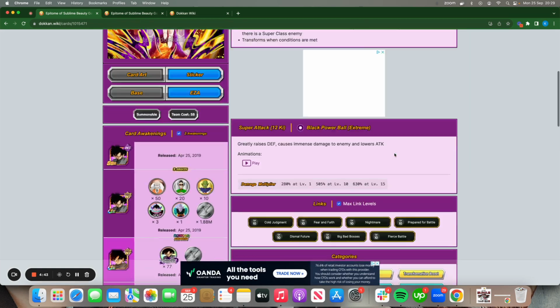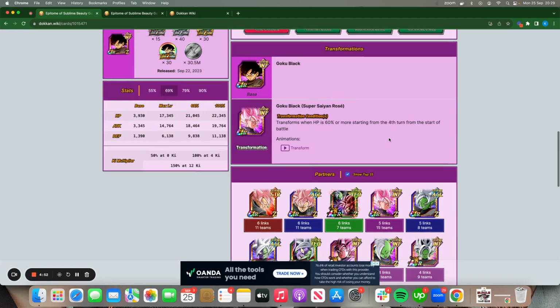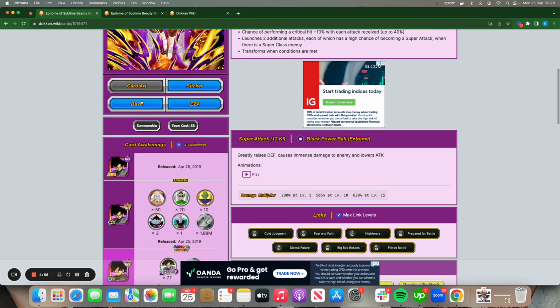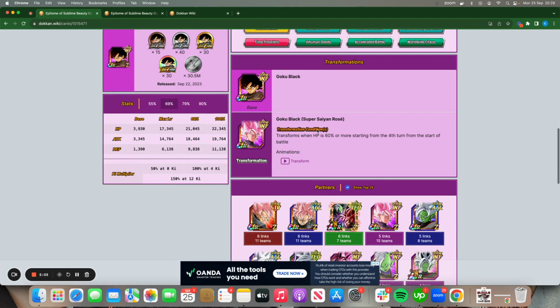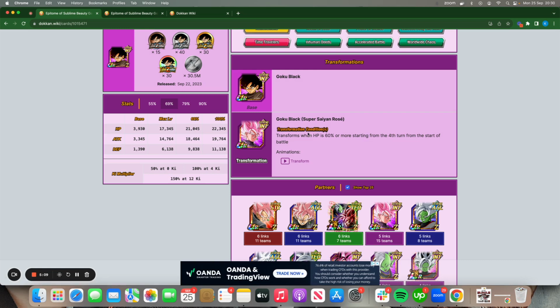And of course, the best thing perhaps going for this guy, aside from the fact he's had his Easy A, is that his transform condition has been improved. So this is great. It used to be, what is it, 80% from 6 turns? You had to be above 80% health from the 6th turn, it is now 60% or more health from the 4th turn. So more importantly, it's 4th turn, which puts him on par with pretty much everyone else. But HP threshold being 60% or more, that's way better.